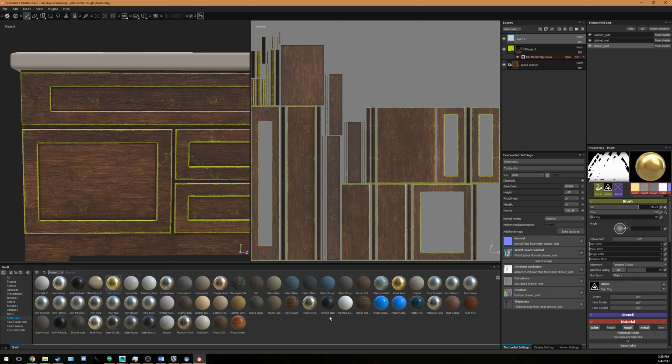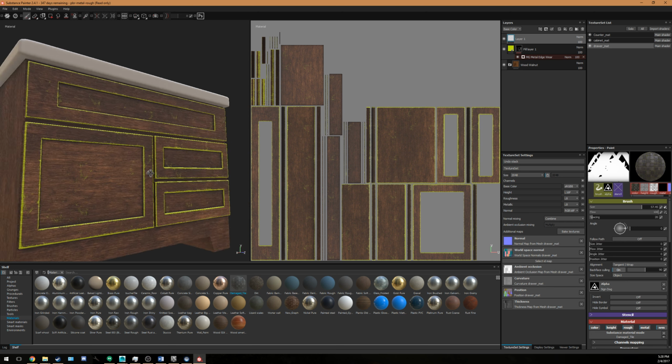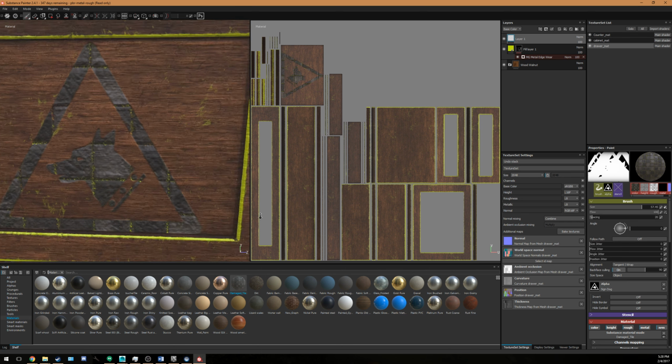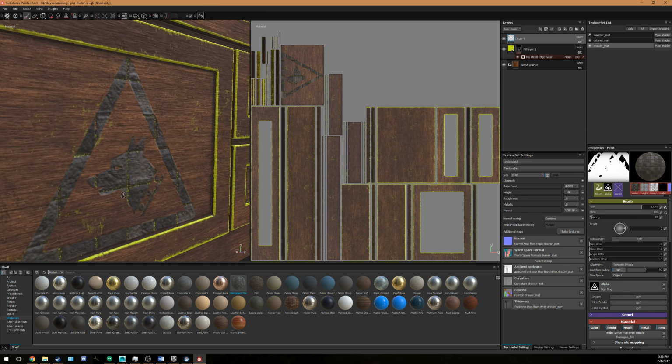Let's make it, no. We'll make this damaged tile. Why not? So we can go in here and just use this to project with a click and have that lovely symbol painted right on there.